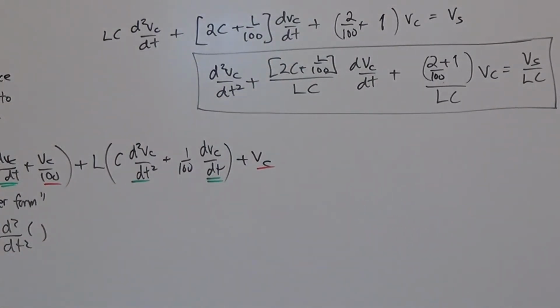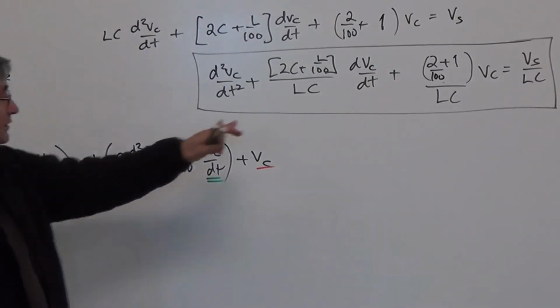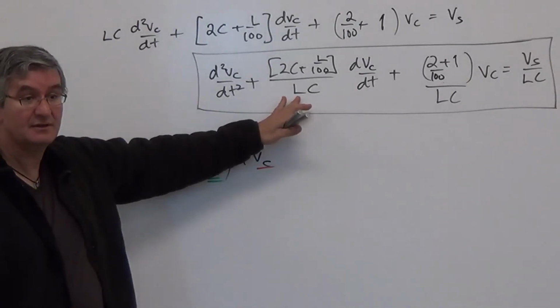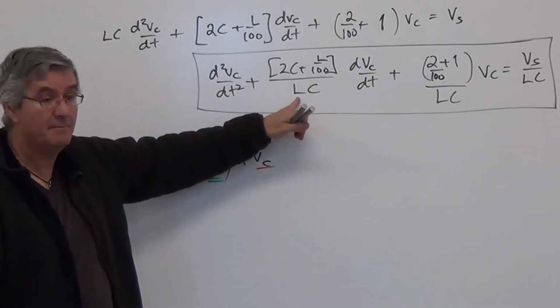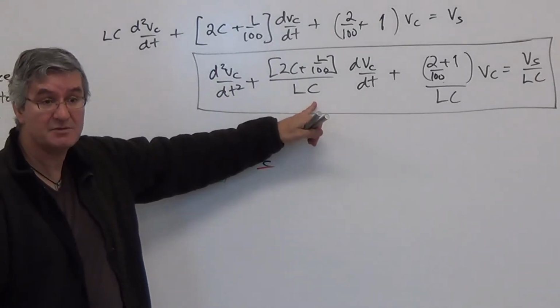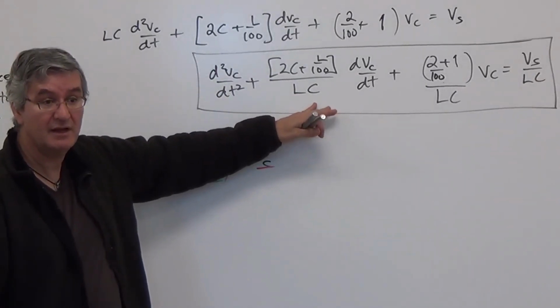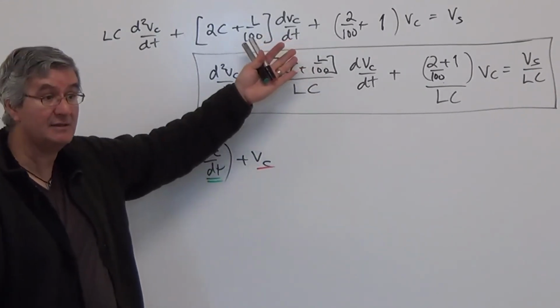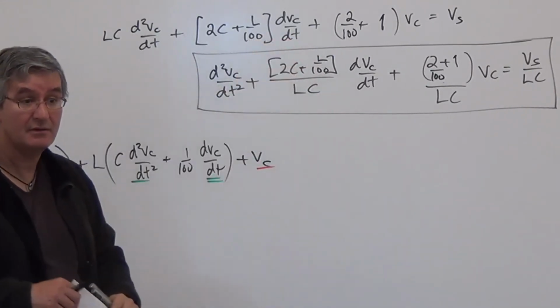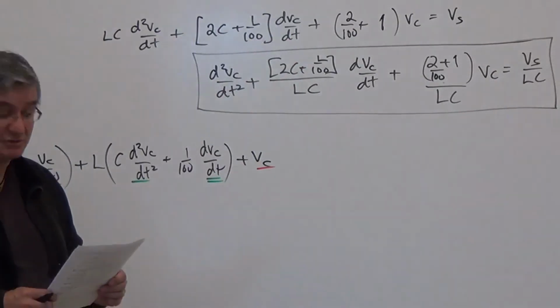Now, if you look at these numbers, just to show you the nightmarish nature of real circuit components, look at this. LC, I mean, that right there is what? Millihenries times micro. So in the end, that's 10 to the negative 9. And when I bring it up, I got 10 to the 9. That's a big number, as we would say.